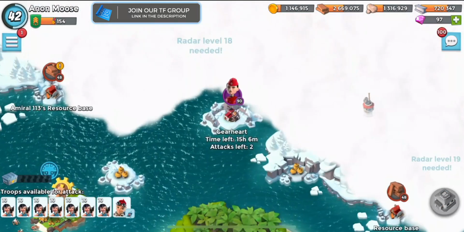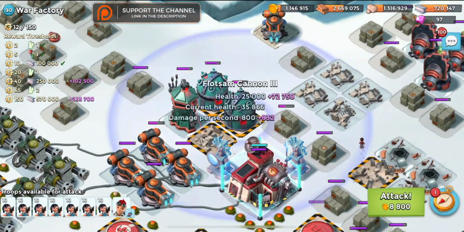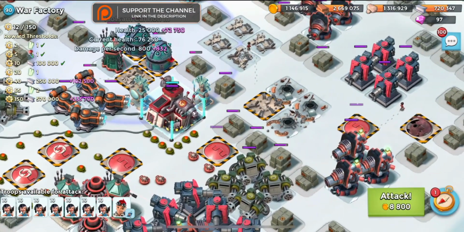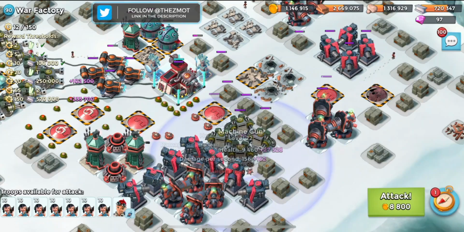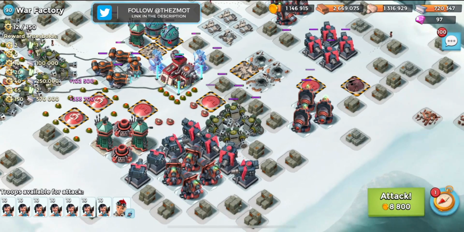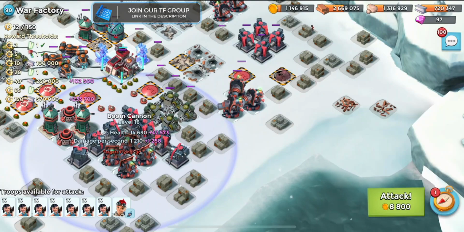Now, I was overconfident in my attack last time, so hopefully we don't make that same mistake. I cannot do 30. I can do 35. I can't do 76,000 damage, though. So what we're going to do is maybe, just maybe, clear a spot down in here to avoid those flotsams. Probably would have been a smarter maneuver, but those boom cannons are also going to be an issue. So let's get into it. We're going to drop some troops. We're going to see what we can do.